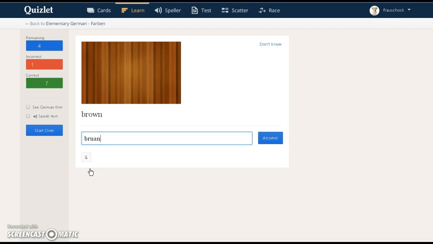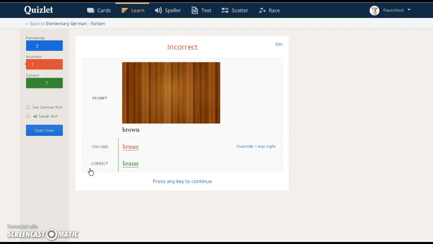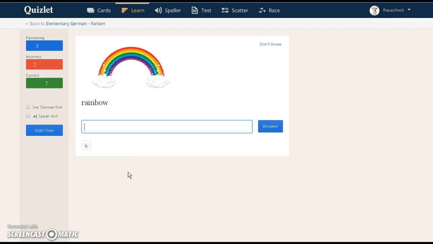I'm going to get another one wrong just to show you what happens at the end of the activity. Again, it shows me what I typed, and it shows me the correct answer. Quizlet is case sensitive. For all nouns, you will notice that they are capitalized. You will need to do this to receive a correct answer in Quizlet.